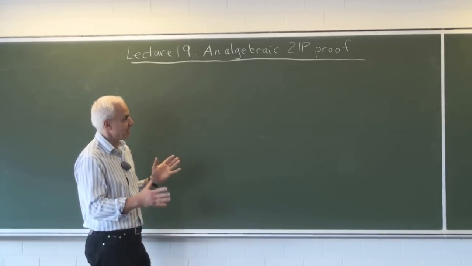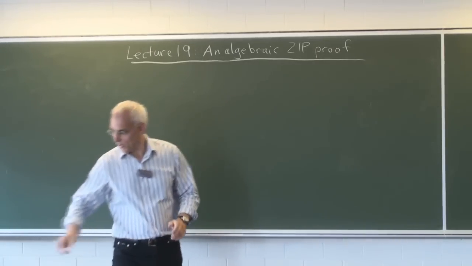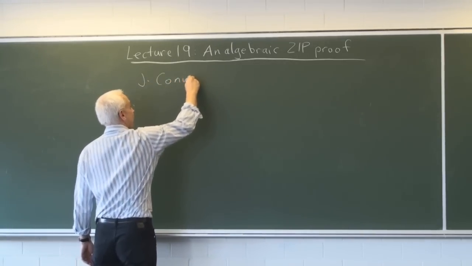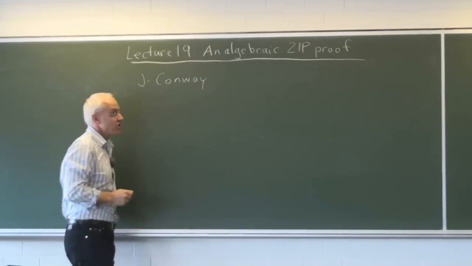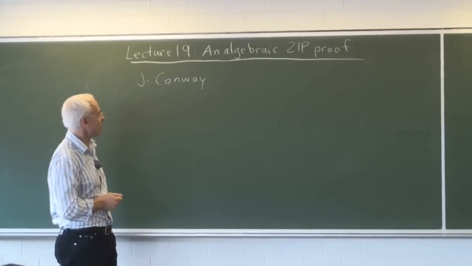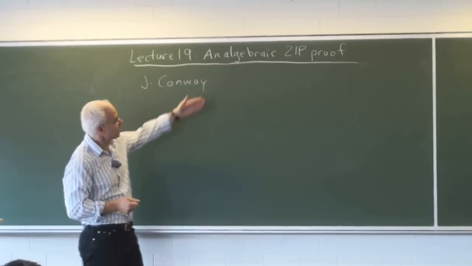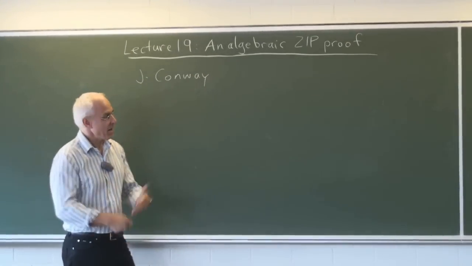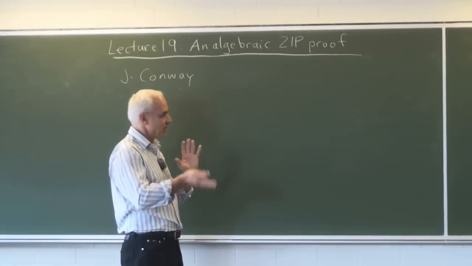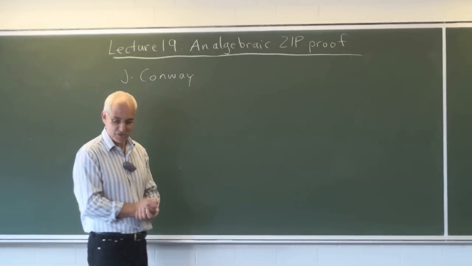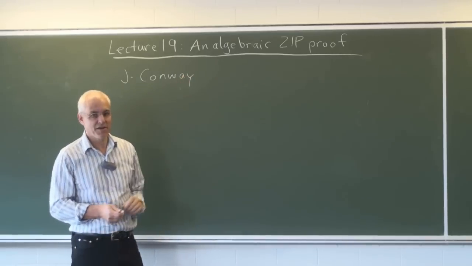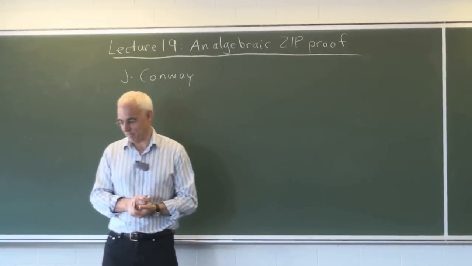The basic idea is due to John Conway, a very prolific and well-known mathematician at Princeton University, also the inventor of the game of life, and well-known for his work in group theory. In the early 90s, I think he discovered another way of thinking about this classification that gives a new slant on things, and that I think will be interesting for us to look at. I'm going to present a rather algebraic look at Conway's zip proof.